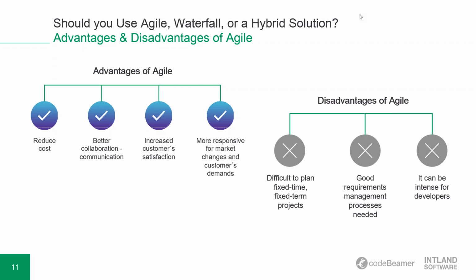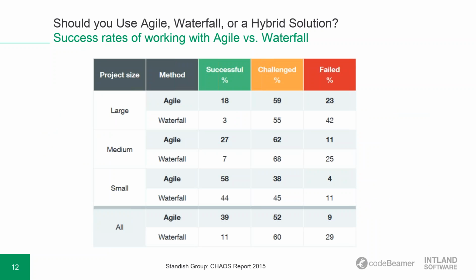But just how successful Agile projects are is always a question. So let me show you the latest reports of the Standish Group, which is an international IT research firm. The Standish Group publishes its CHAOS report every year. The study analyzes 50,000 software development projects around the world to assess the rate of successful outcomes. The report also sheds light on the factors that could contribute to project success.